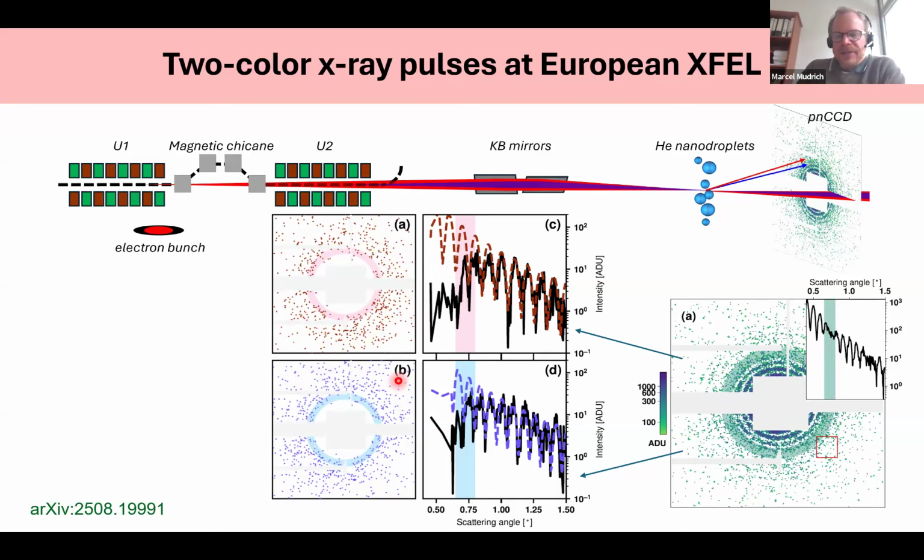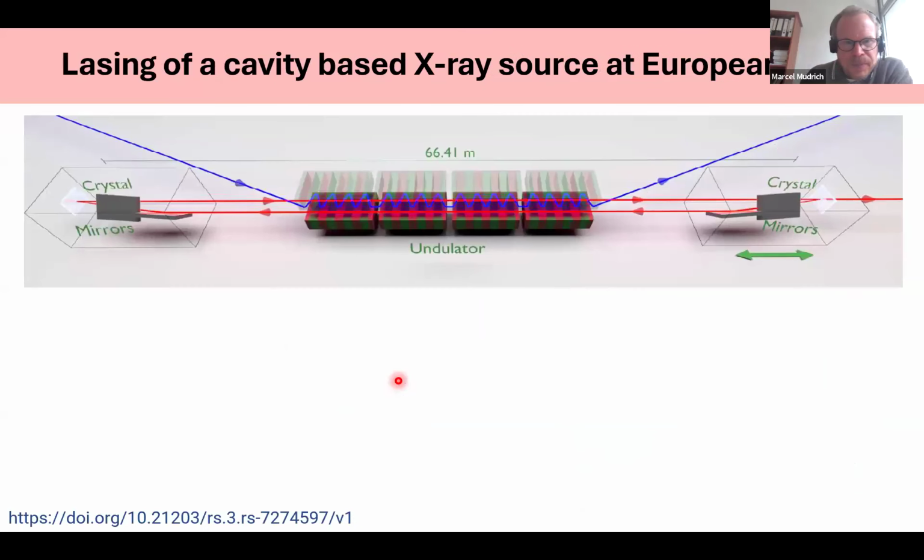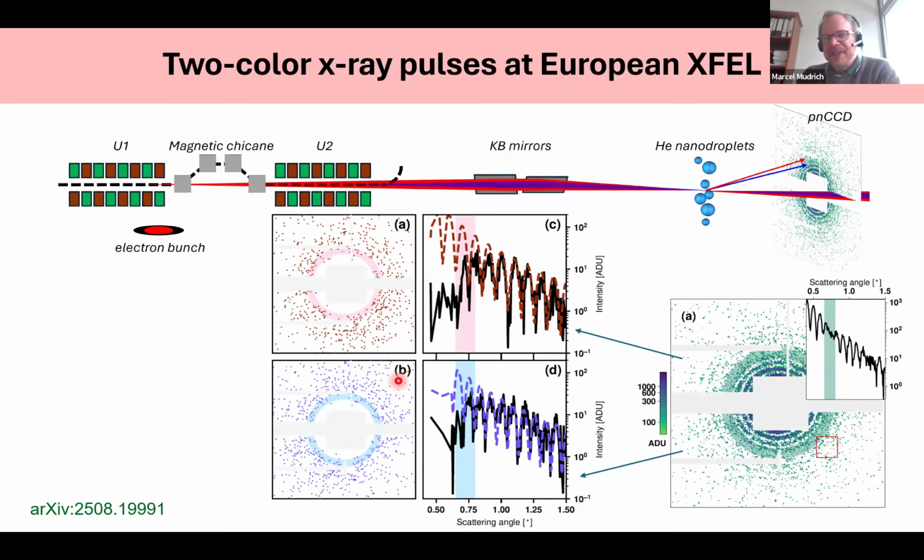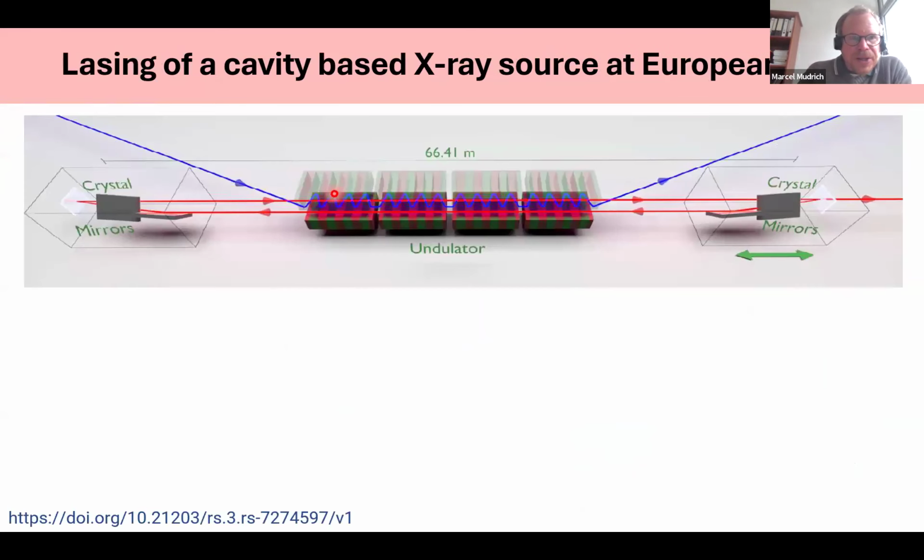So this is the goal that we will continue working on: to take movies, essentially, of one particle as it evolves in time by being irradiated by a first X-ray pulse. That's one development that we and others are clearly working on, to use these capabilities of producing more than one X-ray pulse in the same free electron laser. Another very exciting new development has just been realized.